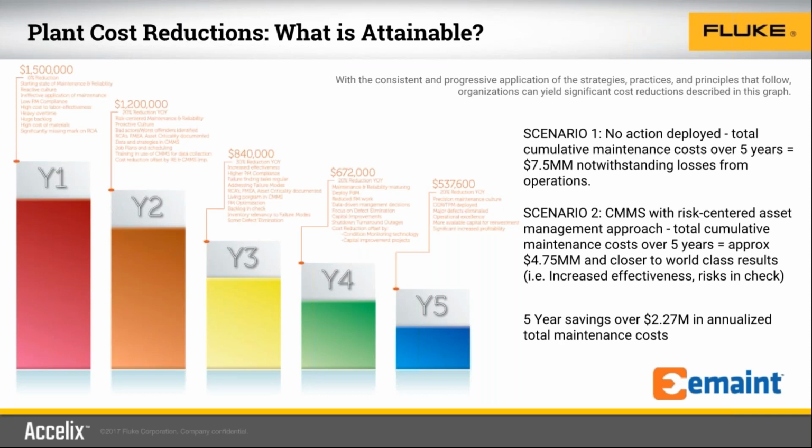Year four, you're looking at really maturing. You're deploying predictive maintenance technologies. There's definitely reduced PM work because of that, so you get a significant change or saving there. You're looking at more management decisions from a data-driven approach, definitely more focus on defect elimination, capital improvements, and now shutdown turnarounds and outages. And you're looking at your cost reductions in this particular year, and again, this is just an example, but it is probably going to be offset by condition monitoring technology and other capital improvement projects for that defect elimination.